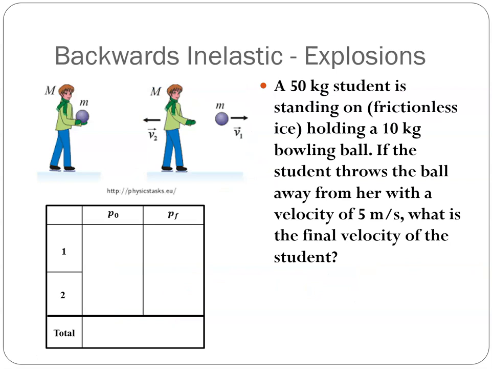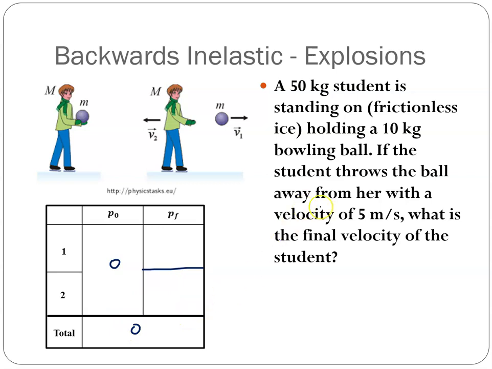So we can also do this problem. We have somebody who's holding a ball and they're on ice skates, so we're essentially considering that it's frictionless. And we want to find the speed of the ice skater after they've thrown the ball. Well, in this one, again, we are starting with one object and ending with 2. Our initial momentum is 0 because they're standing still, so our total momentum is 0.